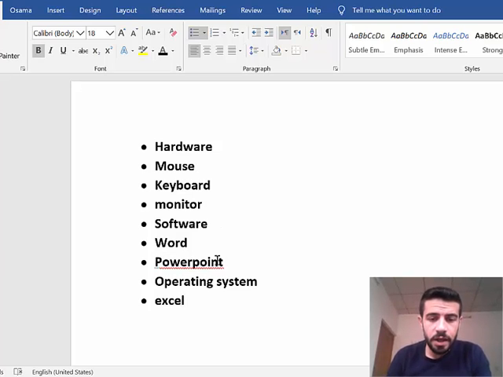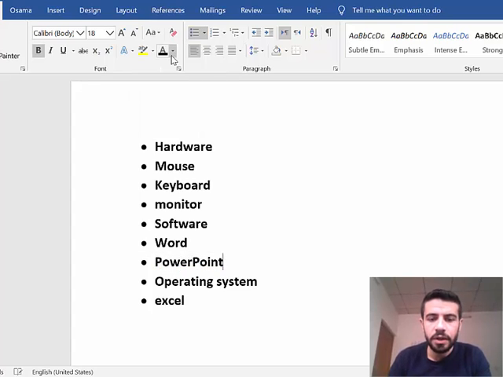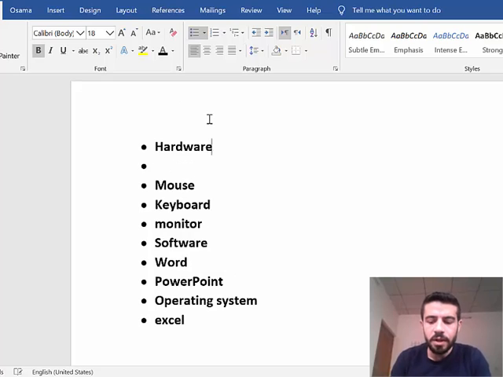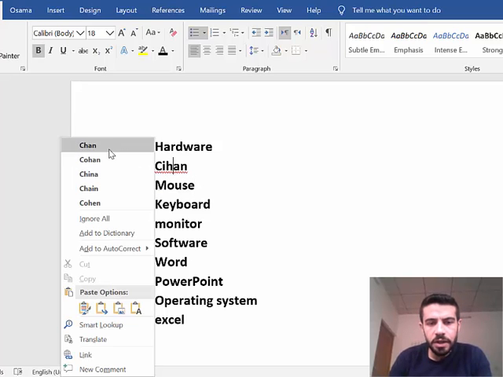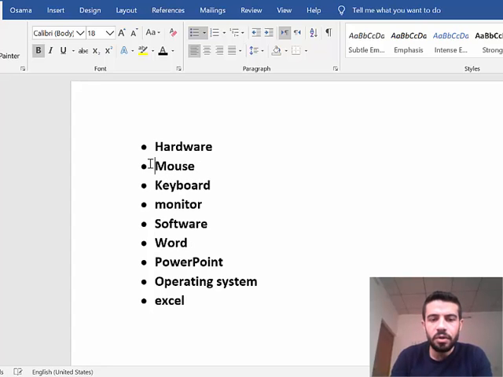Here, in order to fix the spelling problem like this here, just right click and you can find the correct thing. For example, hardware, make mistake in hardware, so you can find there's a problem, so I can just right click on it and then choose the correct word. But for example, Jihan, because it's not an English word, so it always will be error here. You can see the red underline. Just right click, because you cannot see the right word because it's not in English, so you can make just ignore. Ignore, that means I need this word like this. So just ignore any mistake.